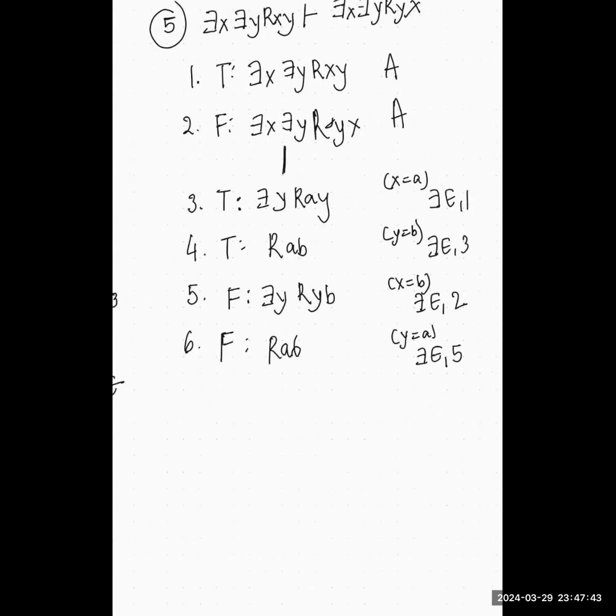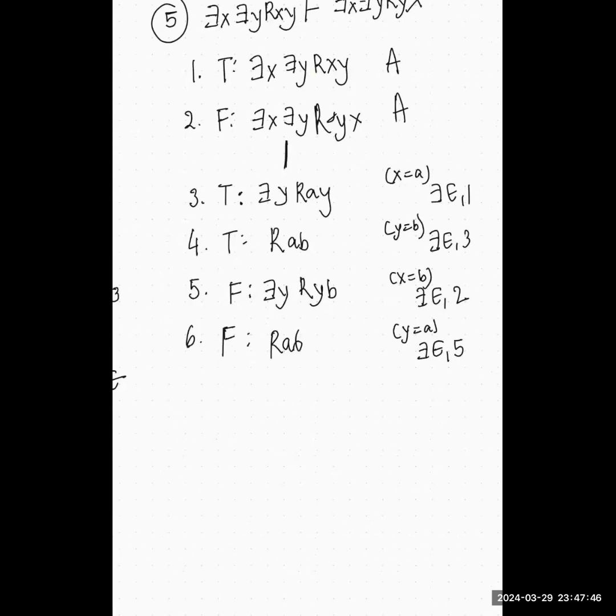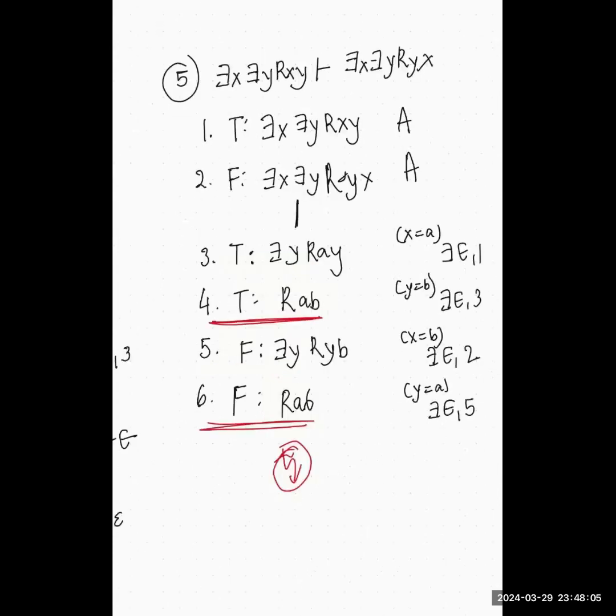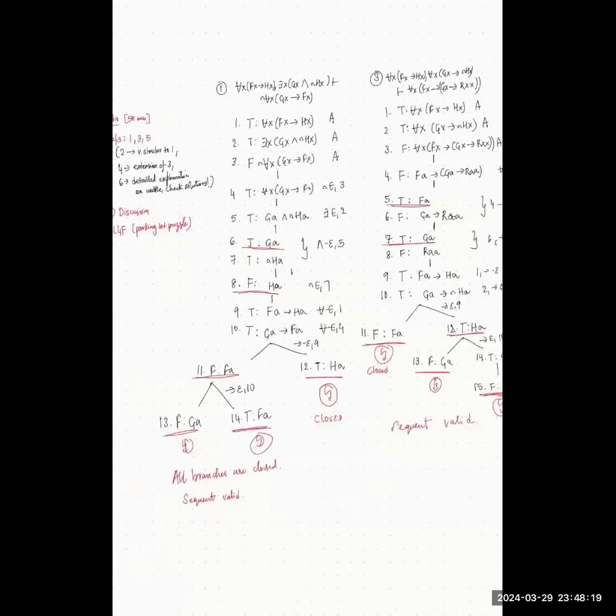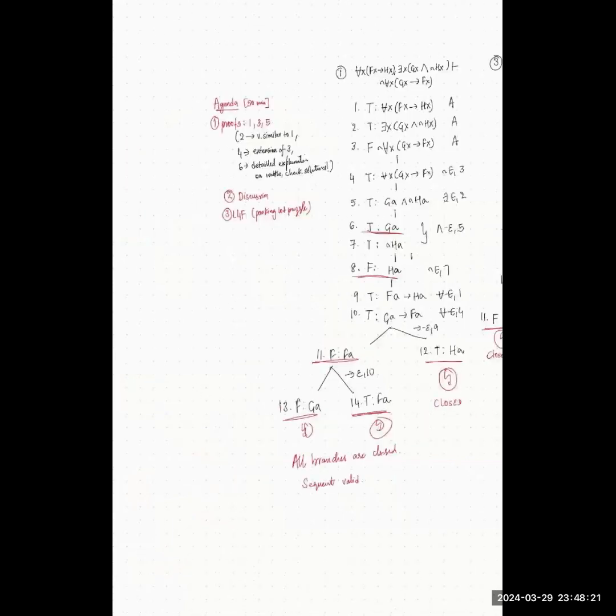And now we see that we have a contradiction, which is why I didn't use C or D or any other object, because I wanted to get to a contradiction if possible. There is a contradiction, and as a result, the branch is closed. Since there's no other branches, the tree is closed and the sequent is valid. That's it for the proofs. Let's now move on to the discussion part of this tutorial.